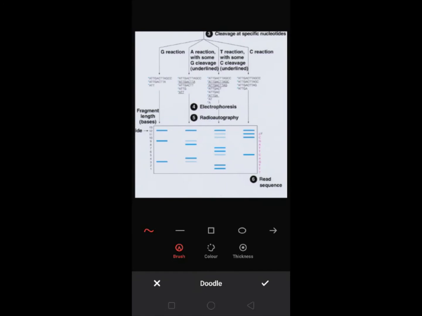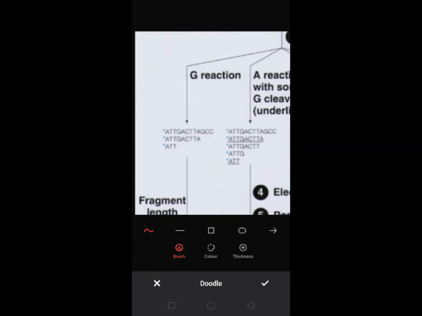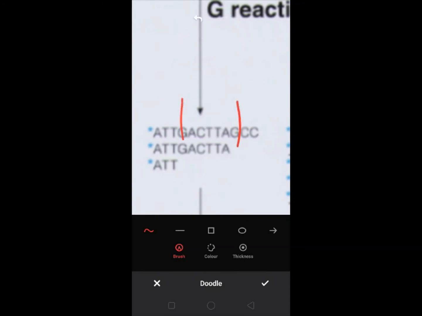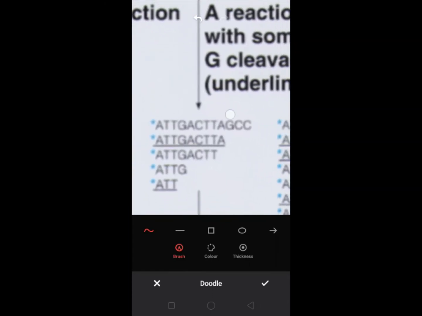In this slide, we will understand the cleavage at specific nucleotides. The first reaction we will consider is the G reaction. The chemical used in this reaction helps to cleave the Gs. There are apparently 2 Gs, so that means 2 reactions will be required. The first reaction will delete this, second deleting this. Moving on to the next reaction, the A plus G reaction. In this reaction, both adenine and guanine are deleted. There is 1 G, 1 A, 2 reactions, 1 G, 1 A, 4 reactions. That means first we'll delete this, then this, then this, and this. Here we have 4 reactions.